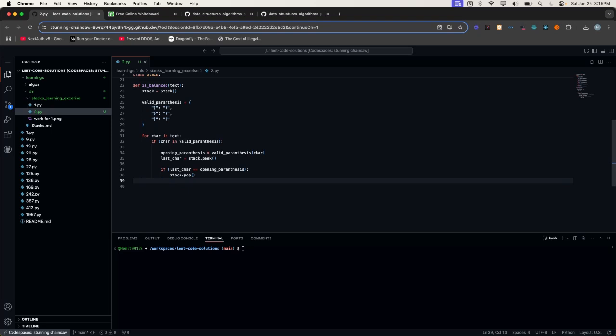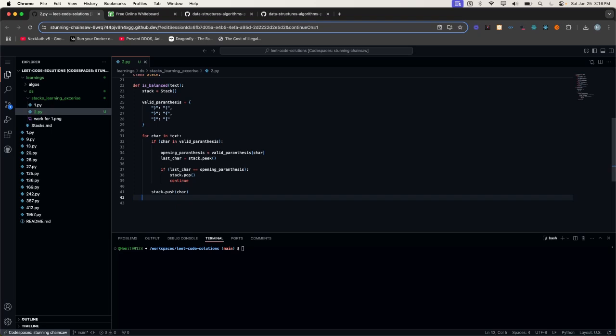Otherwise, and then we're going to do continue. And otherwise, if this all is not true, then we're going to do stack.push the character.